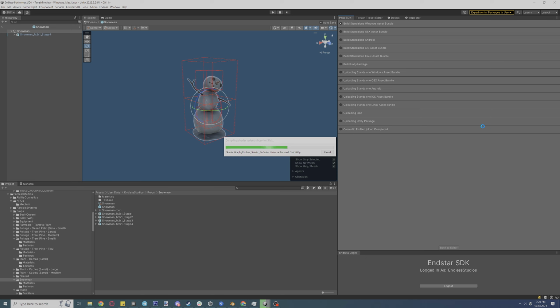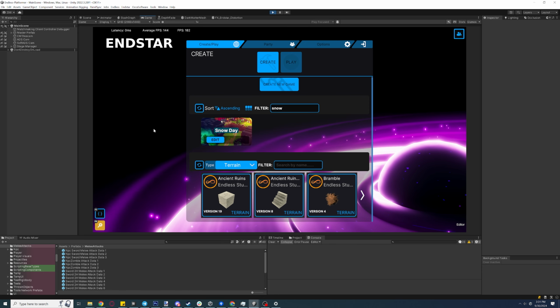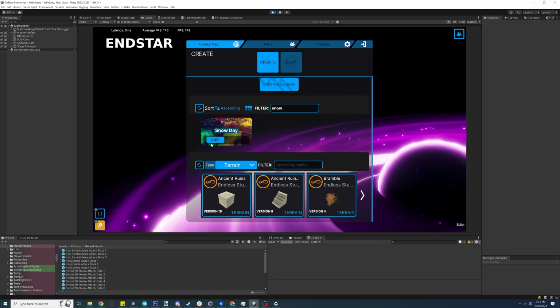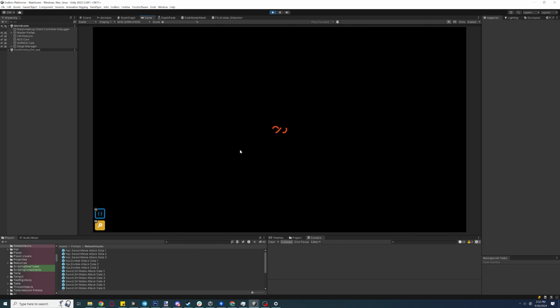And so I'll go ahead and skip ahead there and show you how I can use that in the actual game. All right, so now we just get into Endstar, and I'm just going to do it in the editor since I'm in staging anyway. You would obviously just run this as normal. So I'm going to go into a level and go to edit, and I'm just going to load right in. And you guys will get a sneak peek of some cool stuff coming up here.